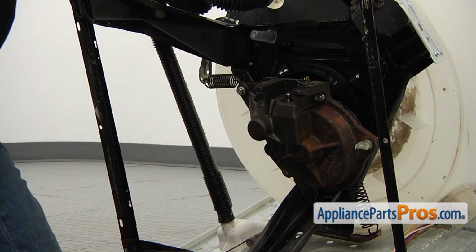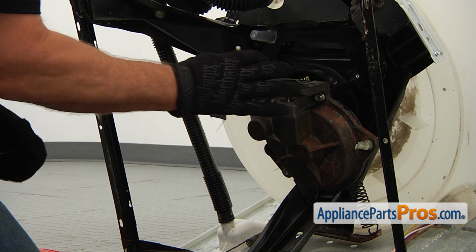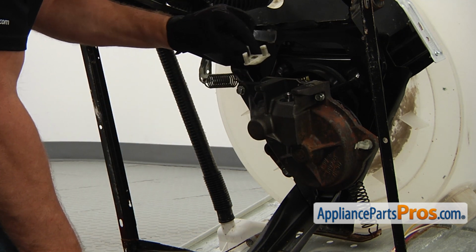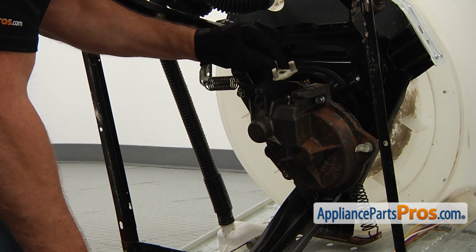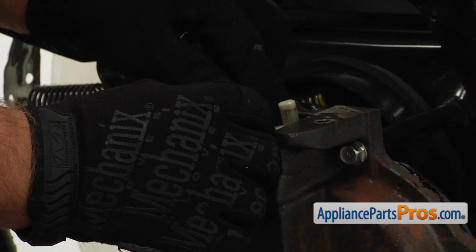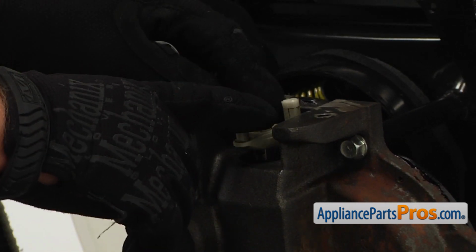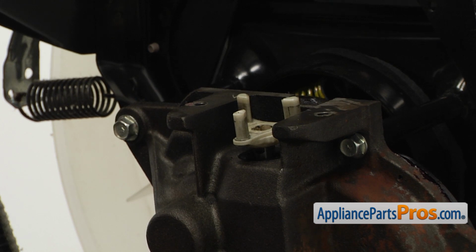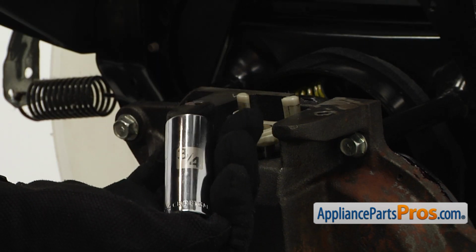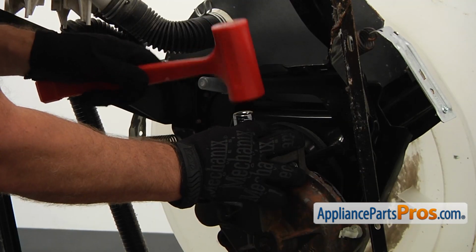All right, next we need to put back the coupling, the motor coupling. It's very important that both couplings, one on the transmission, the other on the motor, are intact and they're not moving on the shafts. If they are moving or cracked or missing one tooth, replace them. I'm using a 3/4 inch socket head and a mallet to punch them on. Don't go too hard.